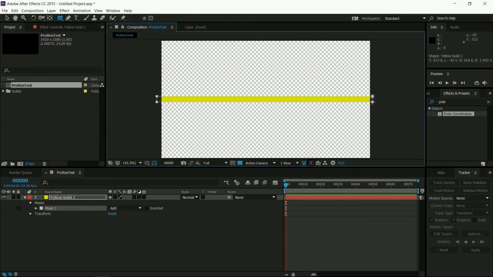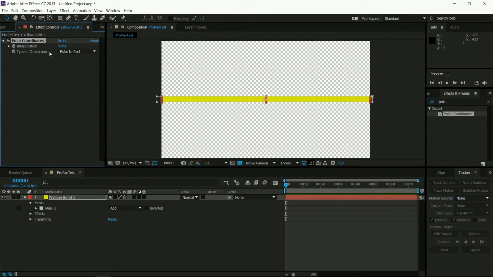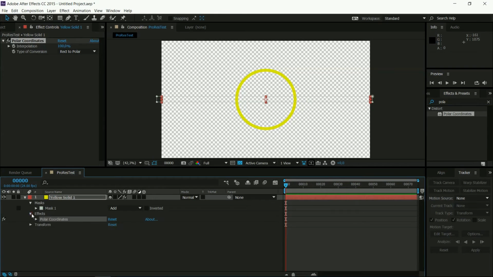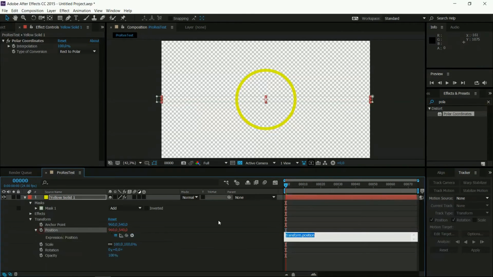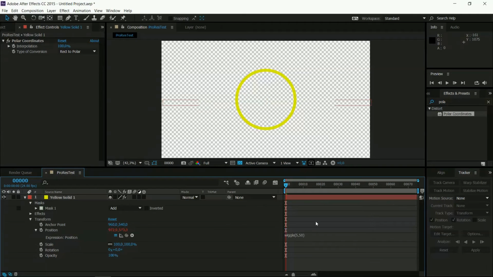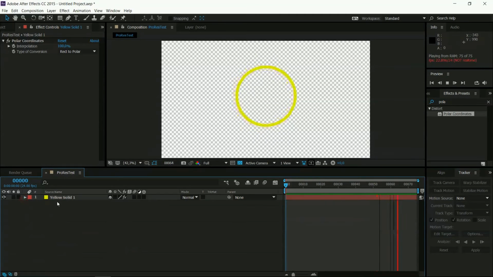I'm just making a basic animation to show the work of the codec at its best example. It doesn't matter what you want to render out, it's just to see. Let's just add an expression wiggle 5, 50. That's it. That just shows, and what's important, I'm creating it on a transparent background.